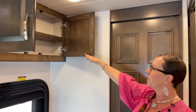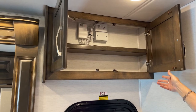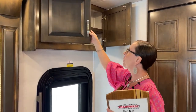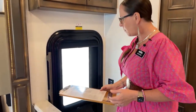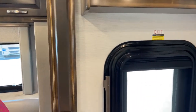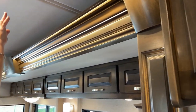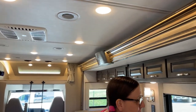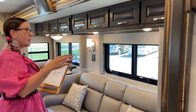I love this area above. For those of you with fine furry friends, it's a great pet stop — a great place for leashes and water dishes. For those with children, it's a great place for bug spray, suntan lotion, umbrellas — just super nice on your way out the door. I want to talk about this magnetic door in a minute because I really like the way they've done this cabinet. There is this fantastic, beautiful, and elegant back lighting throughout this coach — all through here. All of this LED lighting, soft ceiling with LED puck lights — all these little details that allow you to have a really soft glow throughout the cabinet at night are just so nice.